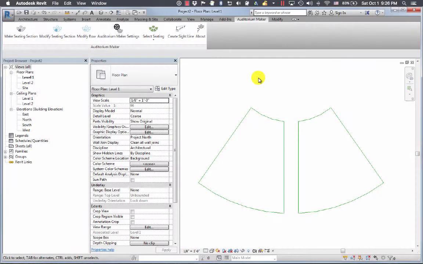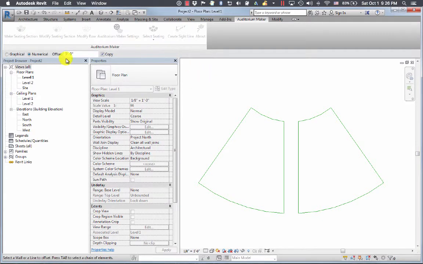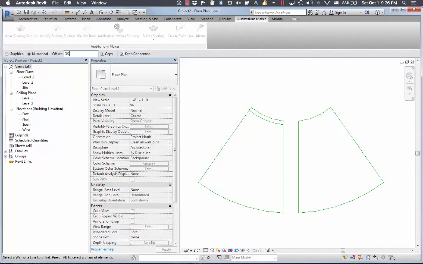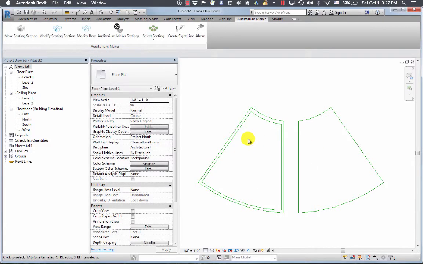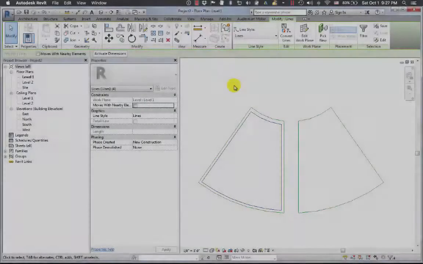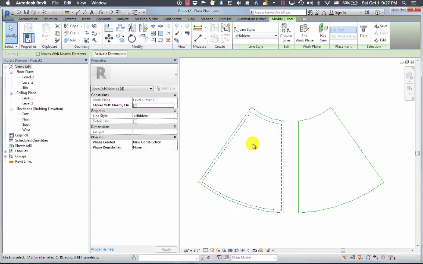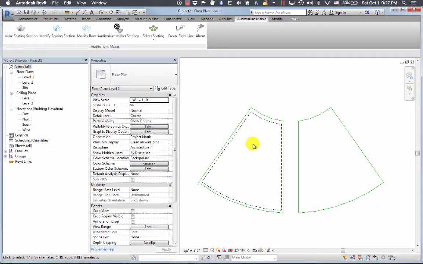Now I would like the seats to be inside the sketch lines. This will depend on the widths of the seats you choose and the seating layout shapes. Since my seats on the edge are 20 inches, I will start with an offset of roughly 1 foot. I can fix my sketch lines later as I figure out the layout better. I change my line type to a hidden so that it stands out a bit better. This is not necessary, but I find it useful.